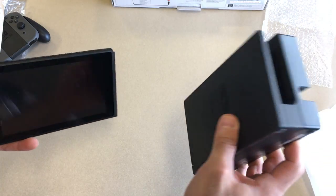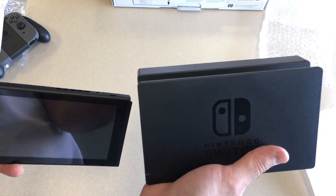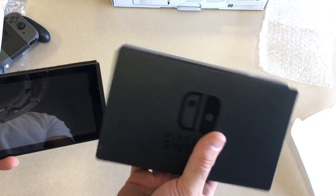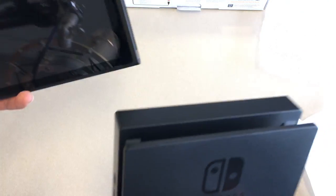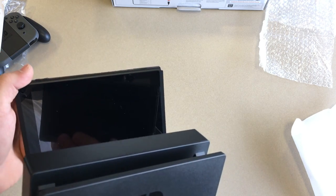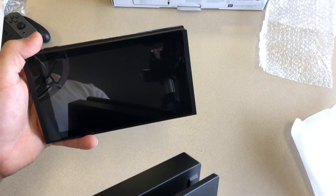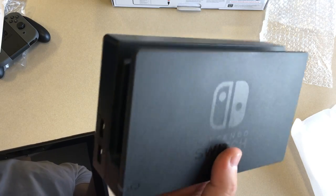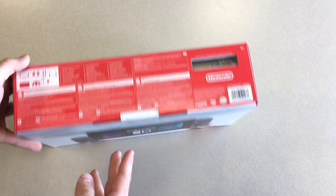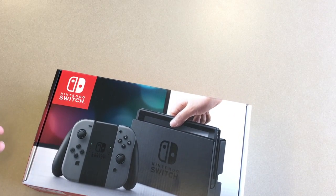This is the Switch — this is basically the Wii U's successor. The Wii U was kind of the prototype and they messed that up, but you get the idea: your basic game pad, on-the-go play, and the actual dock for your TV. I believe the screen is 720p and then docked is 1080p depending on the game. Battery life I think varies from about two to six hours for the handheld. The dock is unlimited power unless you lose power at home. That is the Nintendo Switch unboxing in its entirety.